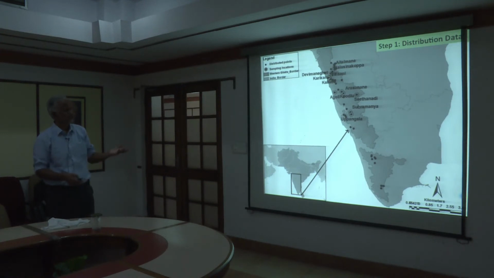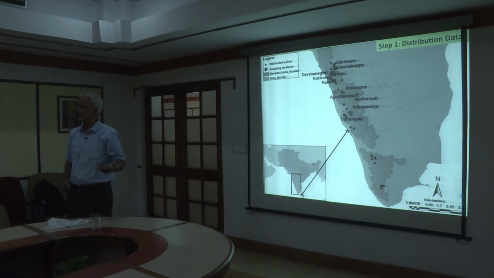The first thing, of course, in any of the ecological niche model building is that you need to know the distribution data, the native distribution data of the species that you are working with, in this case Myristica. So each one of the dots that you see is a geo-coordinated dot indicating the occurrence of the species that Shiva Prakash and his colleagues surveyed in the entire length of Western Ghats. This is about a 1300 to 1500 kilometer long stretch.